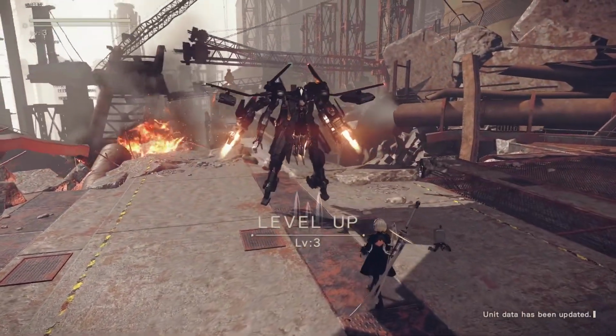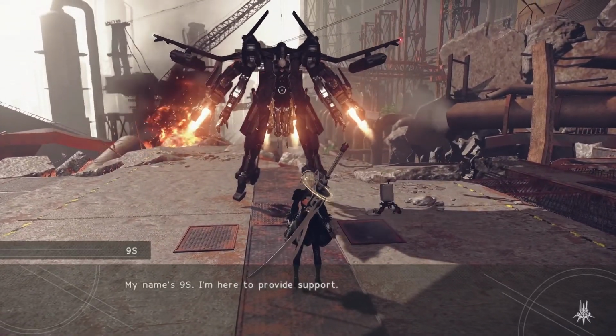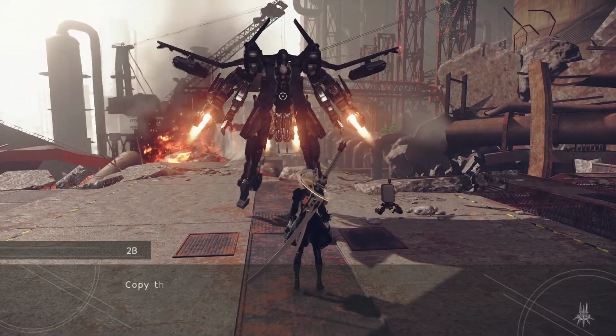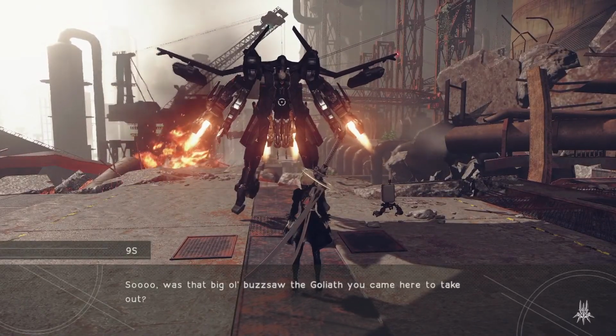Holy shit. Kyle McCarley. My name's 9S. I'm here to provide support. He's the goodest boy. So, was that big old buzzsaw the Goliath you came here to take out?